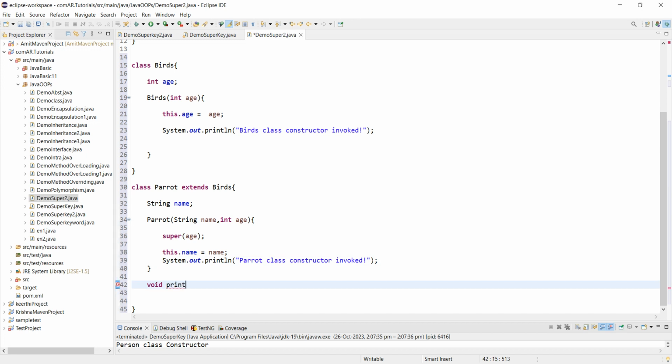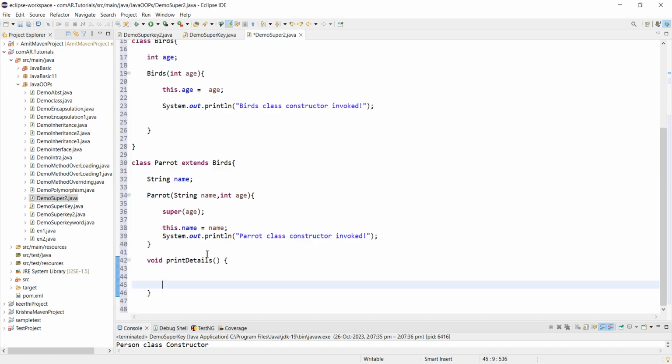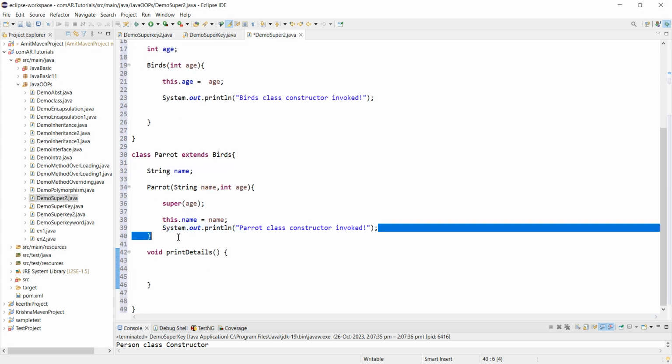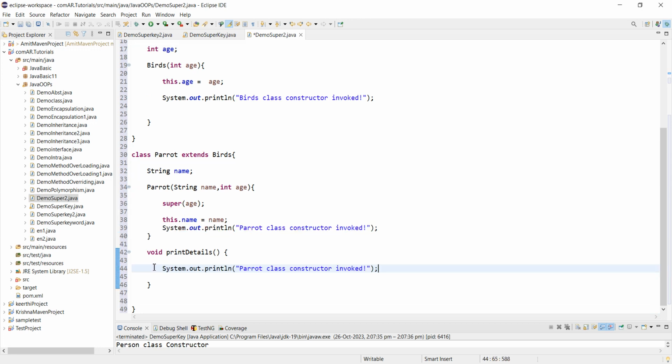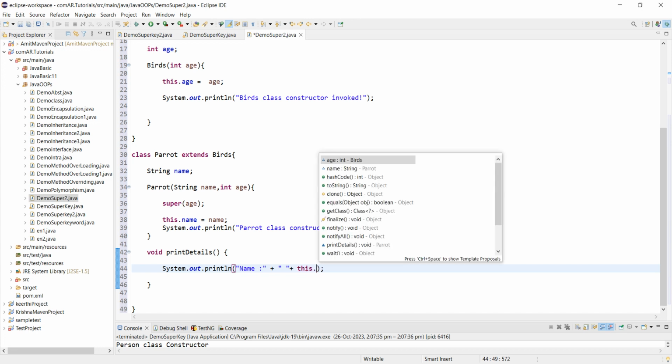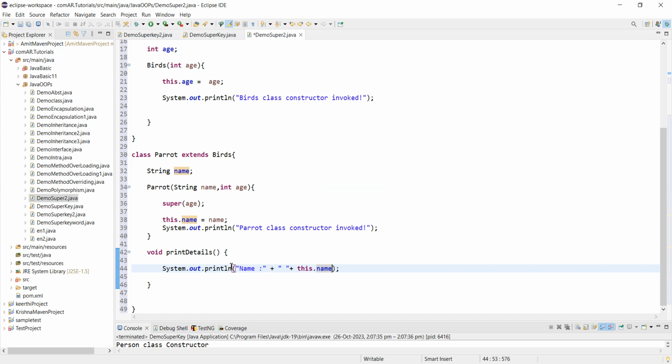Now here what we can do, void printDetails. Go there, System.out.println name, this.name. This.name, this name will come.